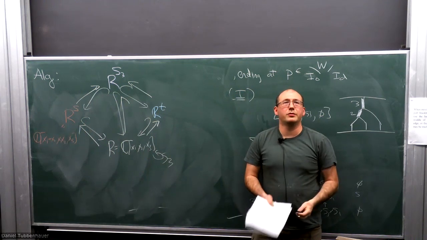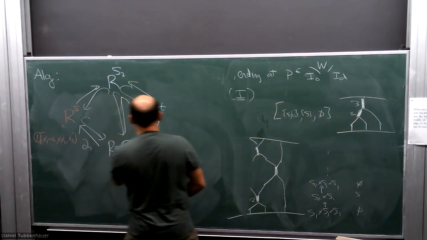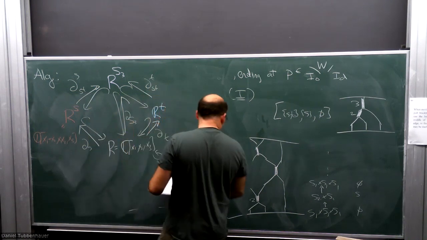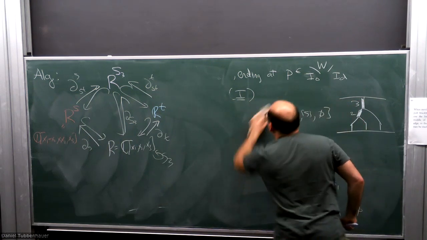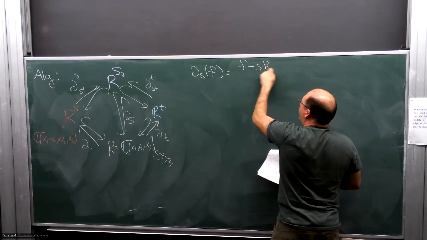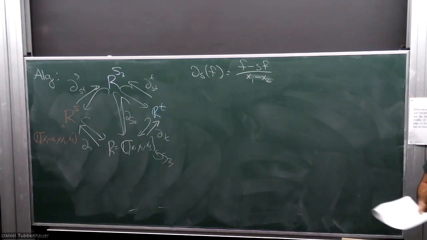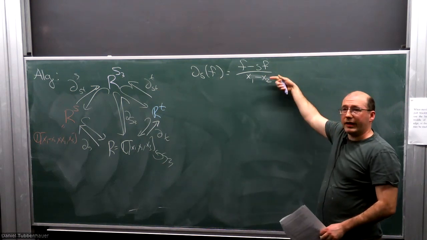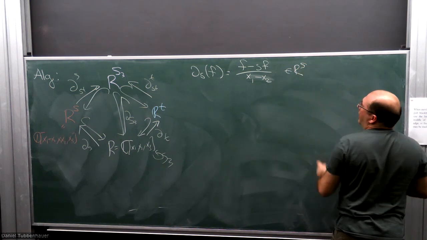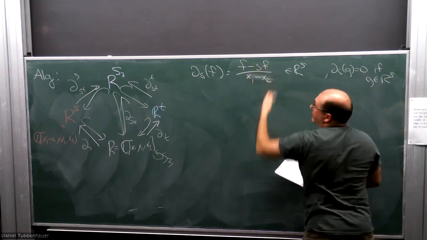So the inclusion of the rings and the push forward are the maps in this system. I'm going to call this one the divided difference operator, ∂_s, from R to R^s, and similarly ∂_T from R to R^S3. It's very easy to define: ∂_s(f) is (f minus s(f)) over alpha_s, where alpha_s is x1 minus x2. And it's not so hard to see that if you take a polynomial here, the numerator is anti-invariant, the denominator is anti-invariant, so the ratio is invariant, and you actually get a polynomial on the fraction. Also, ∂_s of g is 0 if g was already symmetric, because the first thing I do is anti-symmetrize.